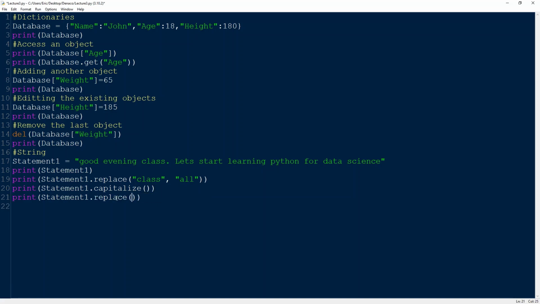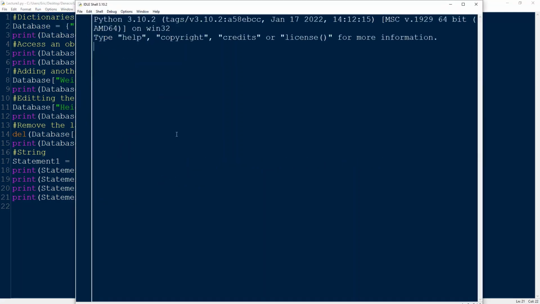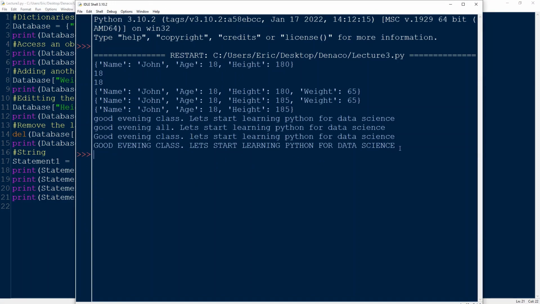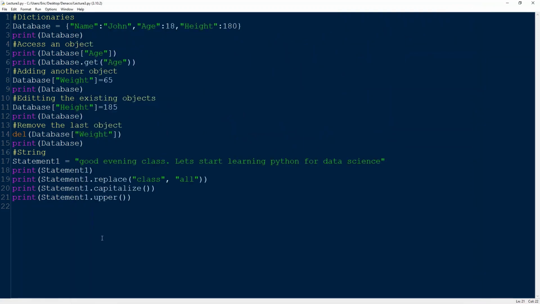We can convert the whole string to uppercase using the upper function. Let's run that. Yes, we have managed to get the whole string in uppercase. We can do the same for lowercase.